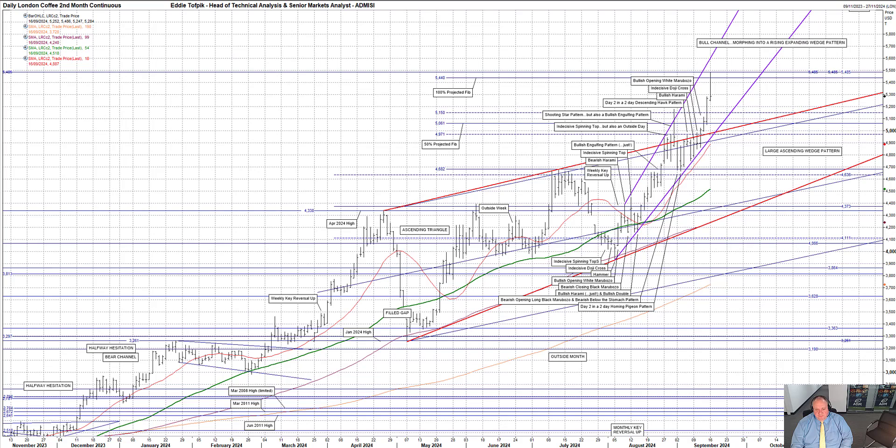London Coffee. Prices made a peak in late April and a low in early May that set up the opportunity for me to draw, 12 weeks ago, a bullish Andrews pitchfork for the late February to early May action. Six weeks ago, because of the market action, I finessed this bullish Andrews pitchfork into a shallower bullish shift pitchfork with the same move. I will now likely retire it before next week's commentary given the recent market action.